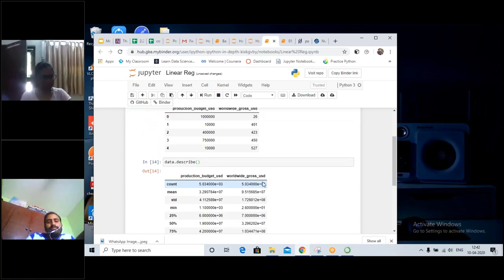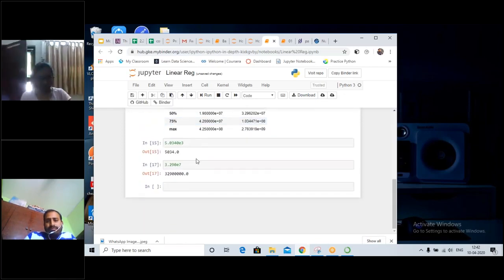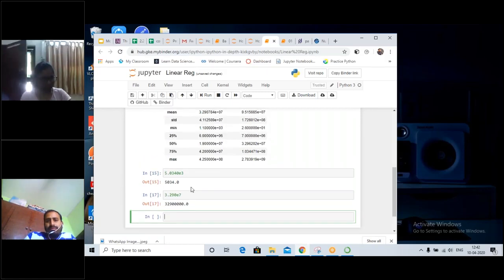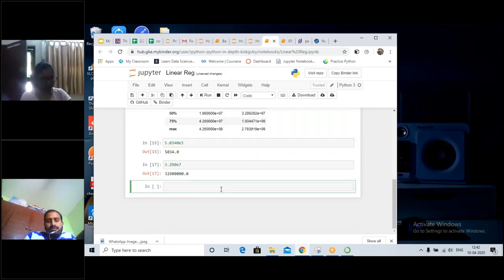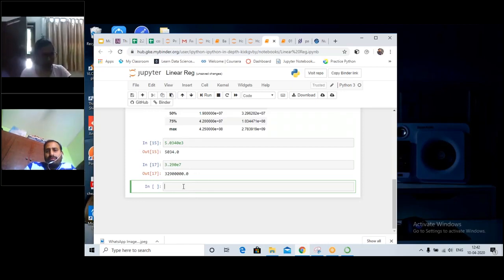Sir, when pandas was imported, wouldn't all the modules be imported already? Obviously all the imports have been done, but just to be on the safer side, and to help you understand the different modules, that's why I'm doing it. Otherwise, all the modules have already been imported. We can try that, maybe you can switch the modules and delete the command. I haven't tried it.